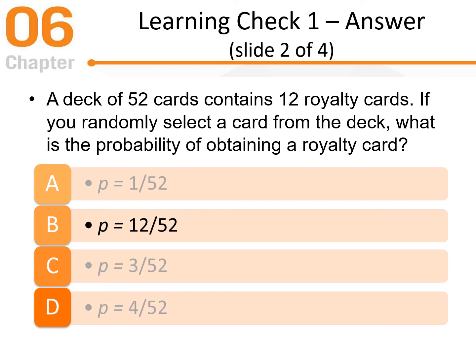As you can see here, that's the correct answer. There's 12 possibilities. There's 52 cards. If I only draw one card from a deck, it's 12 out of 52. So this is really, really basic stuff. The chapter on probability here, it's not complicated at all. Stuff that you've learned many, many years ago.